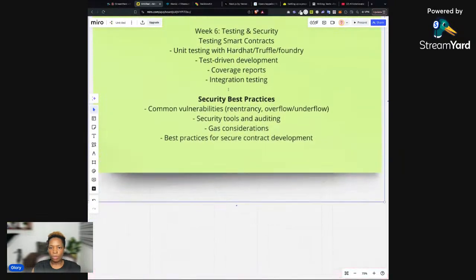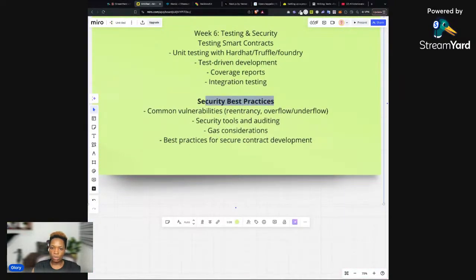These are some security issues you should be aware of. We have reentrancy. That's almost like a leakage, when your contract has been exploited or probably you wrote it in the wrong way, and then that contract can be prone to what we call reentrancy, which means somebody transfers money and the person can even send money back to their account even before the money gets to your account. There's a way you write your contract and you will experience this.